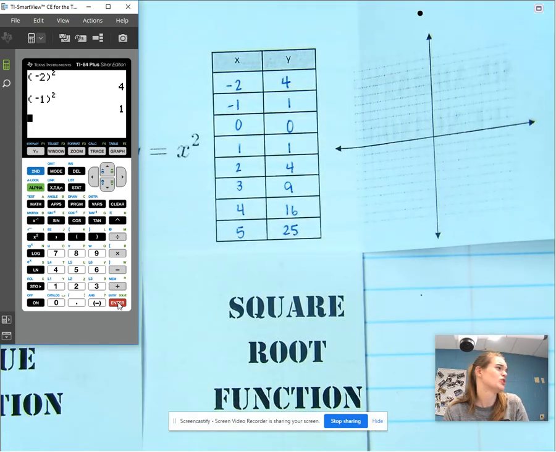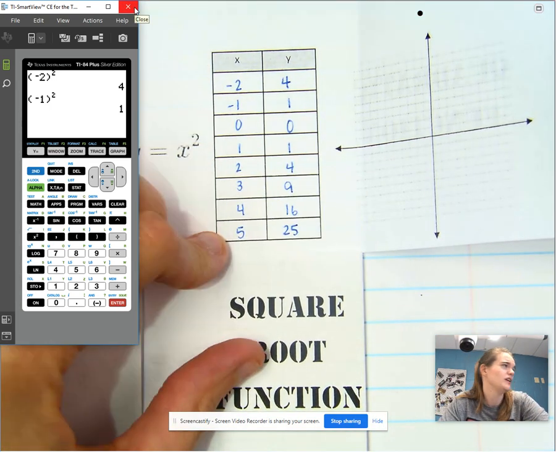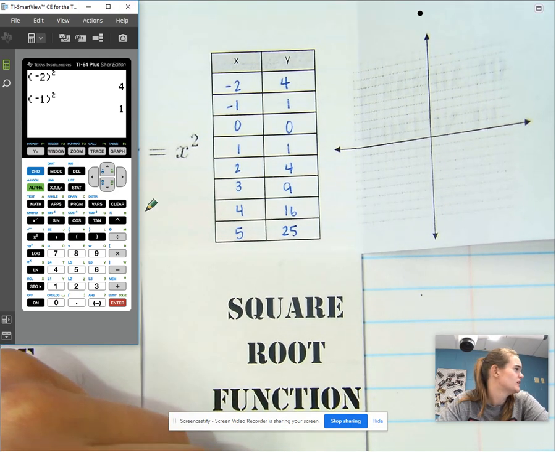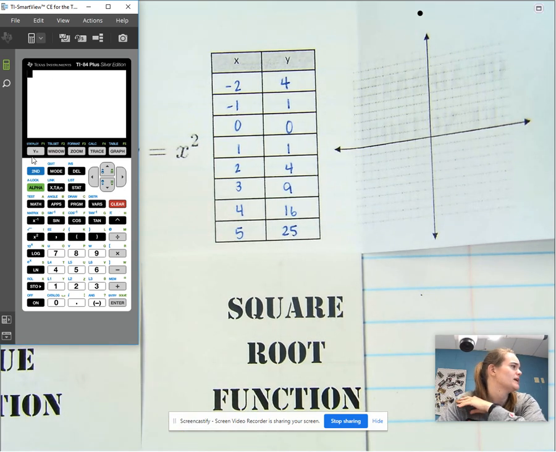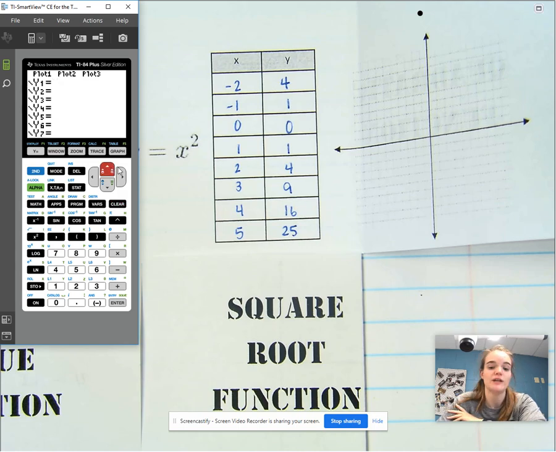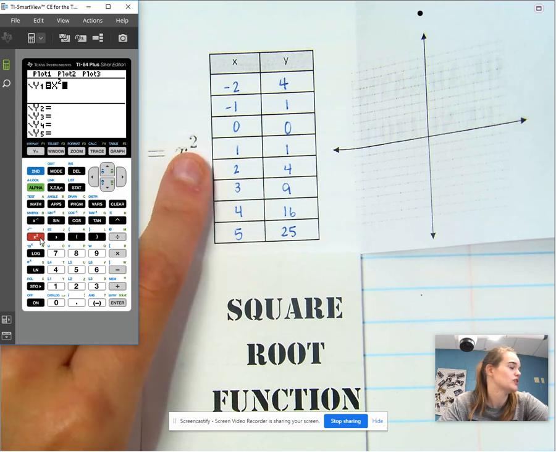Okay, something I want to show you though. If I didn't want to sit and type in every single one of these, I can make a table, and here's how I do it on my calculator. I'm going to press clear here. I'm going to go to y equals, which is right here. I'm going to clear these out because they shouldn't be there. Go down, clear this one out. All right, wherever it says y1, I'm going to type in x squared. X is right next to alpha, and squared was where I hit it a second ago. Okay, x squared. It should look exactly the same.